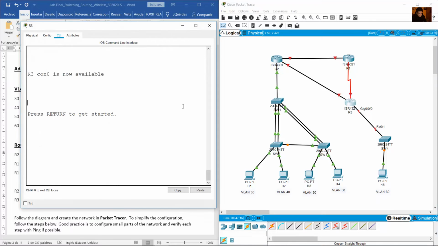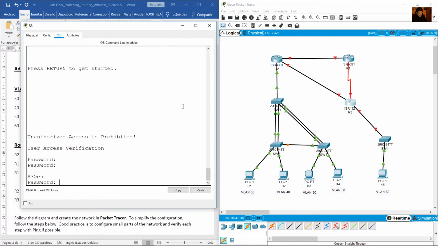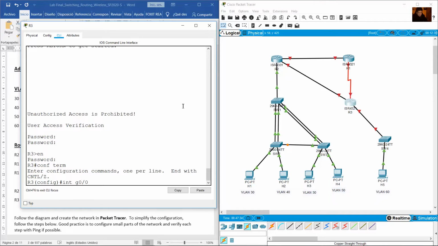Okay, R3, Cisco, enable, class, configure terminal, interface gigabit 0/0.